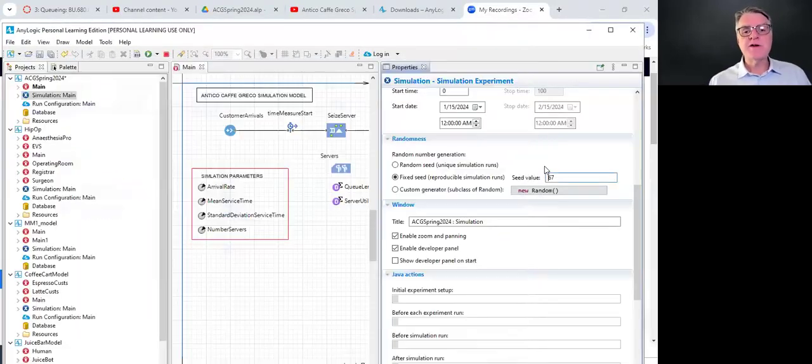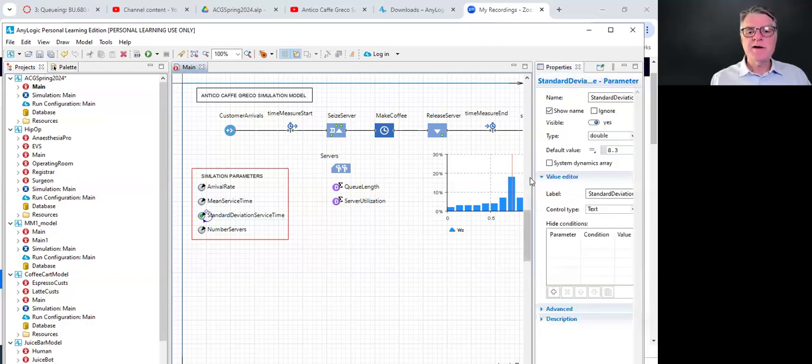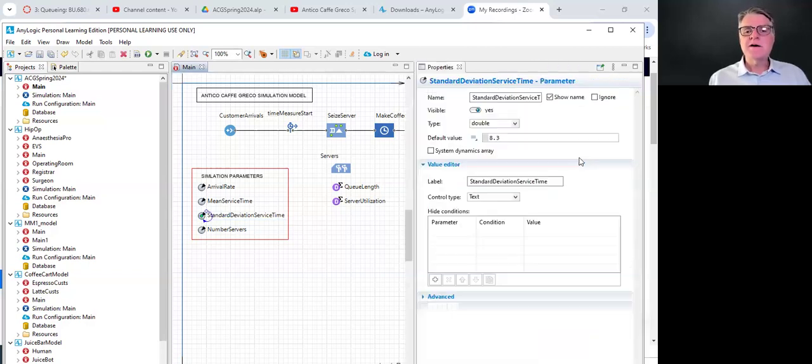Now, I want to just show you in one run if you decide to automate. I'm not saying anything about the merits of taking the baristas out and replacing them with machines, but if you did want to investigate this, you could go and just make this a 0, because presumably the machine is not at all variable. And we'll just run this one time.